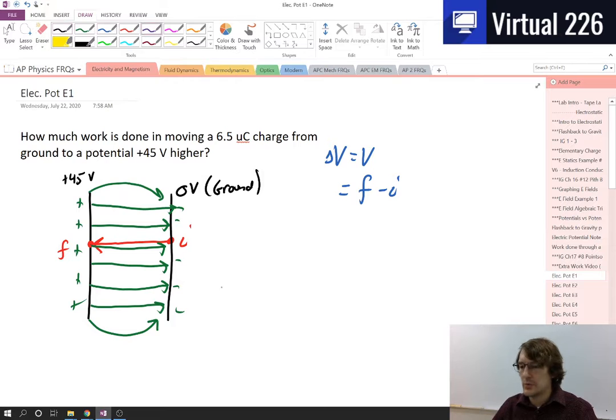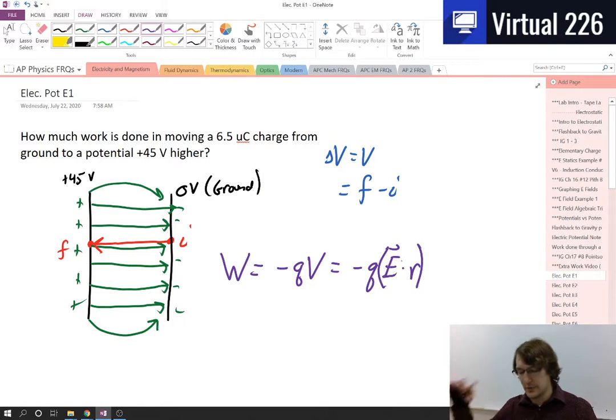To do this, we can think back to an equation we have. Work is equal to negative QV, and remember that is a delta V technically. I just want to show you that this QV is very similar to negative Q times a distance you travel through an electric field, so this would be like E times R. This E times R is a voltage, but for this problem we are good using this right here.